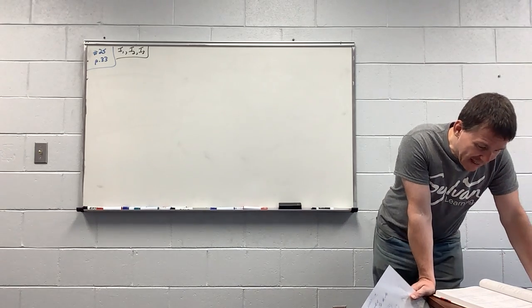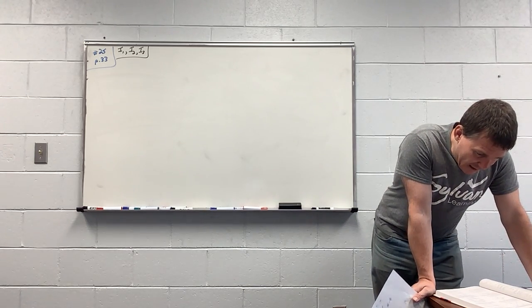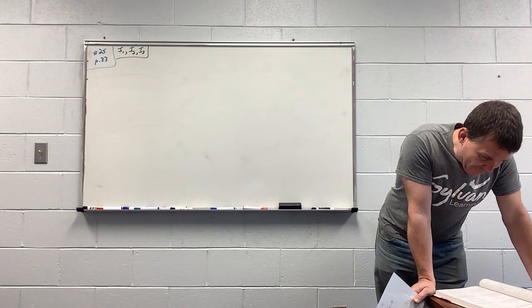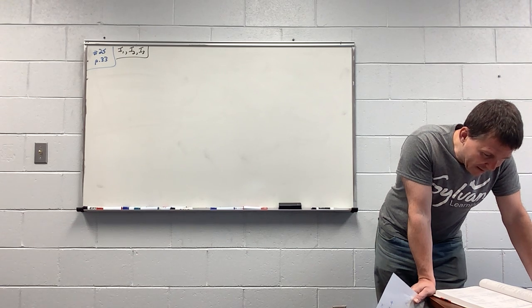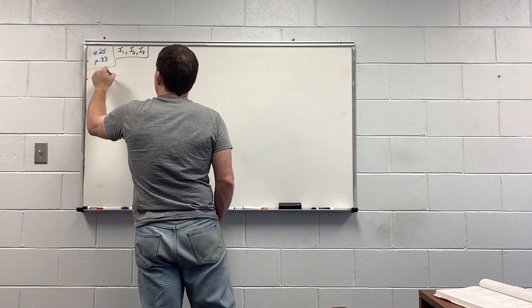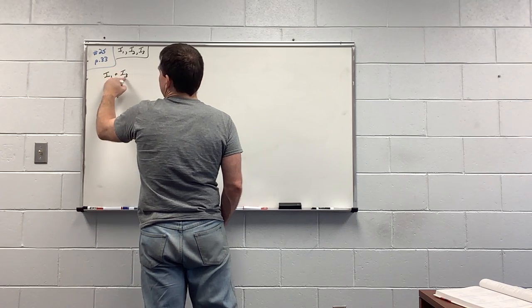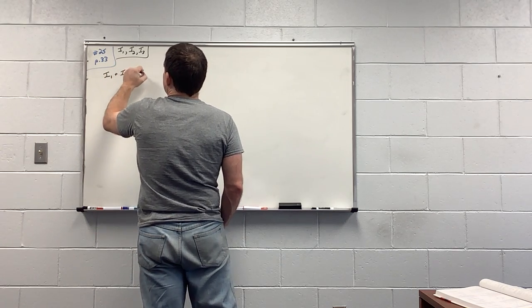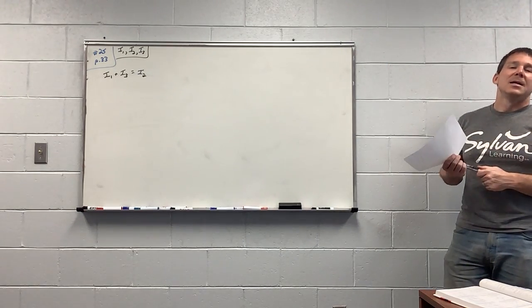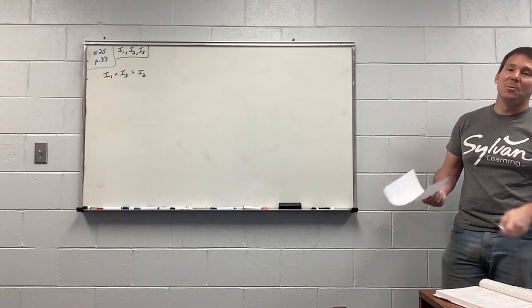So first we look at just the I's, and for this one, if you look at the junctions, it looks like I sub 1 and I sub 3 both go into the left, and I sub 2 is the only one coming out, which means I sub 1 plus I sub 3, the two currents coming in, has to equal I sub 2, the one current going out. That gives me one equation. Clearly I need two more.